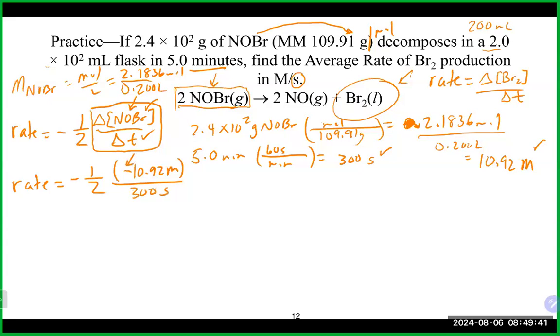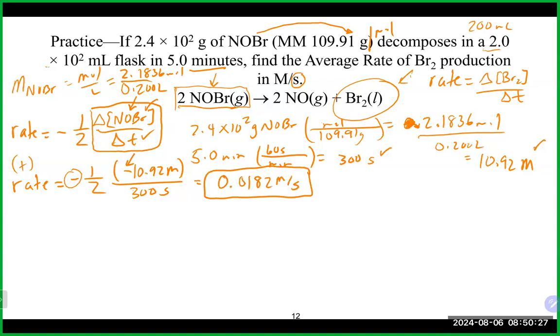The reason I put a negative is that this is a reactant, which means it's decreasing with time. Although we do have the number that goes up there on top, it would be found by taking final minus initial, which should give us a negative number, along with this negative, which once again will turn our rate into a positive number. So if you don't put the negative there, you're going to end up with a negative value for the average rate, which you shouldn't have. You can get rid of it if you want, but that's basically why we would want to put the negative here. When we do that, that will give us an average rate of 0.01, we'll call it 82 molar per second.